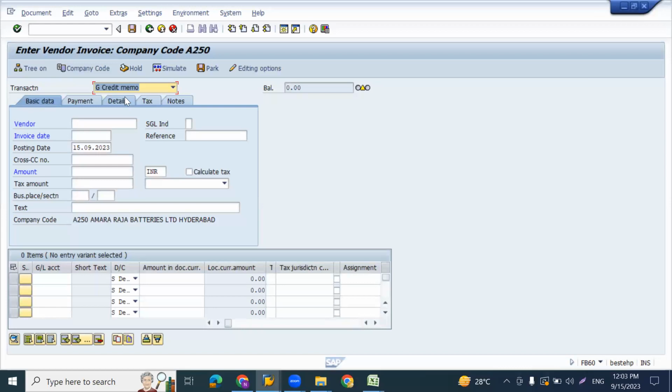Here the way is, suppose we have purchased for 1,50,000. Vendor has given a credit memo for 10,000. My balance will be 1,40,000. I need to make payment of only 1,40,000. That is one option. Clear? Done. So that's it, team. Thanks for your time. Any questions? Any further questions?